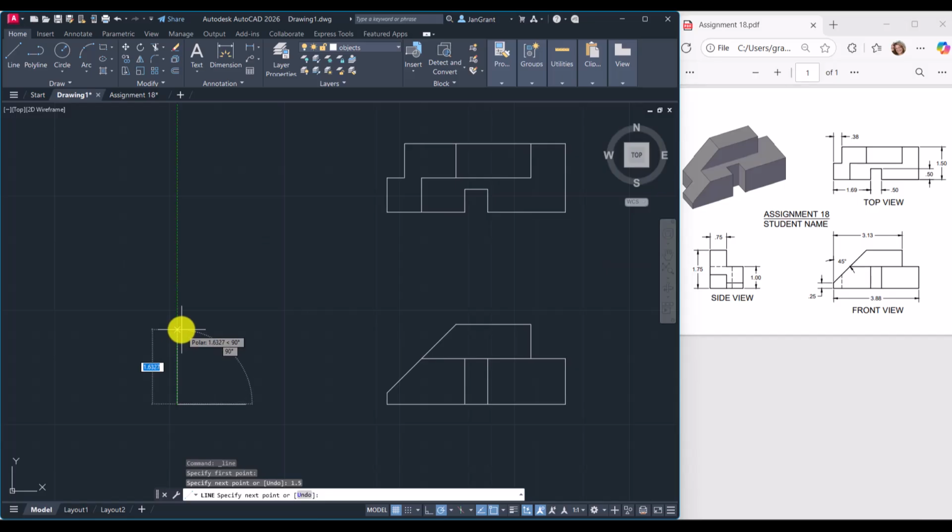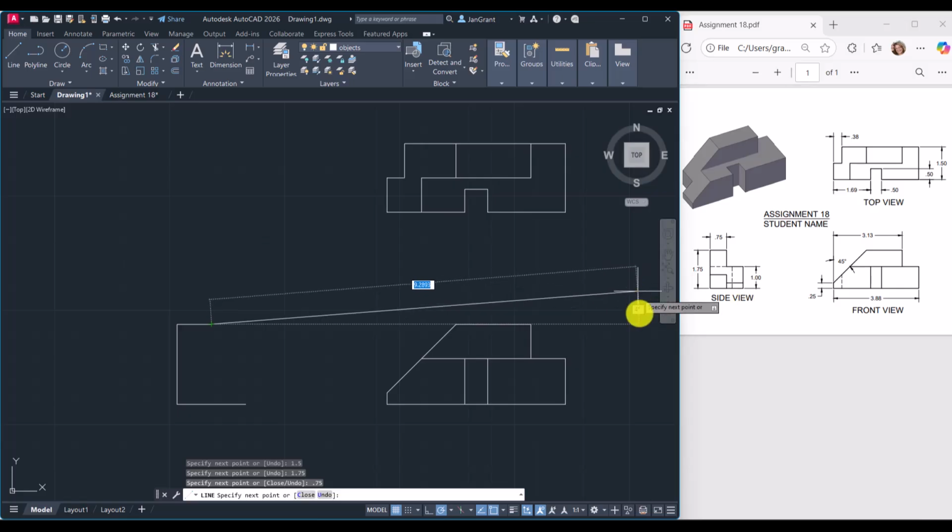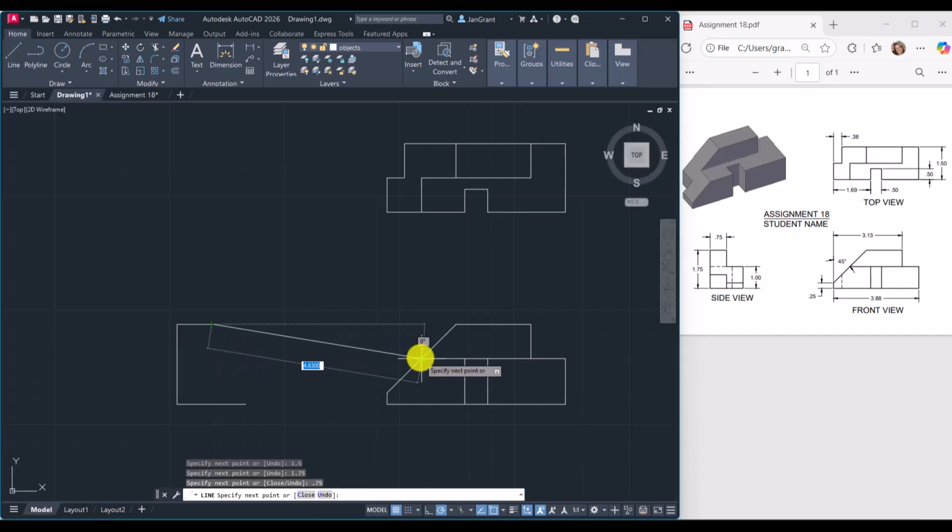We're going to pull our mouse up. You can type in 1.75 and enter, or you could have tracked from this corner over. Pull your mouse to the right and type in 0.75 and enter. We can come down here. We already know by the side view that this is 1. If the whole thing is 1.75, that means that this piece right here is 0.75. So I can pull my mouse down and type in 0.75, or I can track because it represents, see how it's 0.75? It represents that straight line over there in the front view. So you can pull your mouse down and type in 0.75, or you can track over to it.